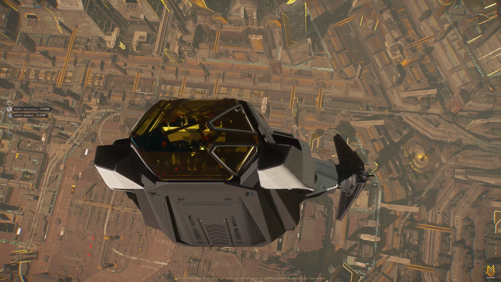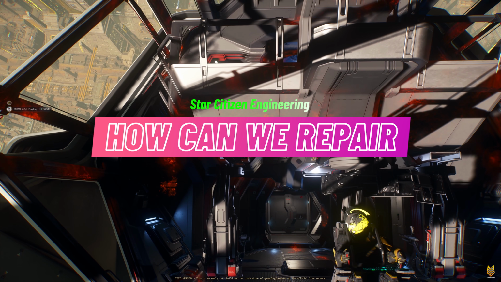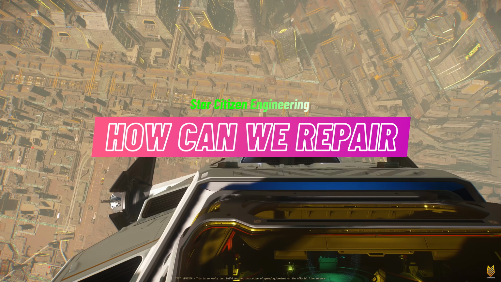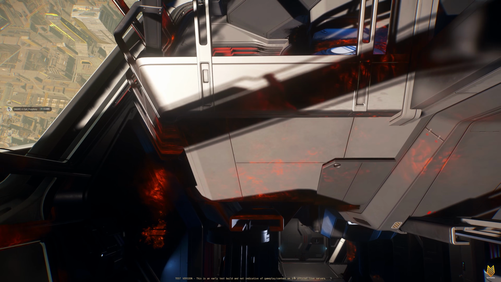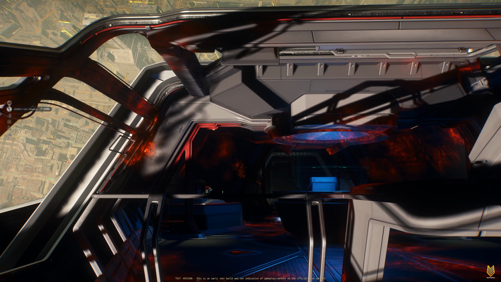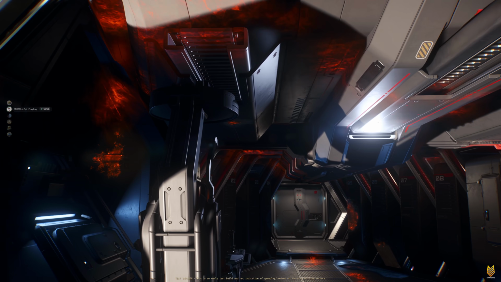Star Citizen engineering gameplay. First of all, how can we repair a damaged ship as well as all the damaged components, weapons, thrusters, as well as ship hulls? There are 3+1 ways we can do that. First way, as we all know, we can repair a ship in a station landing pad.